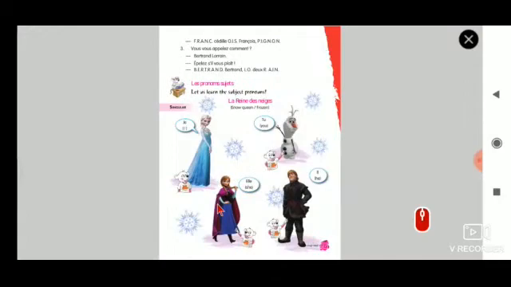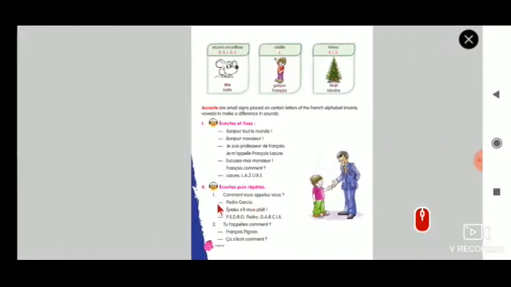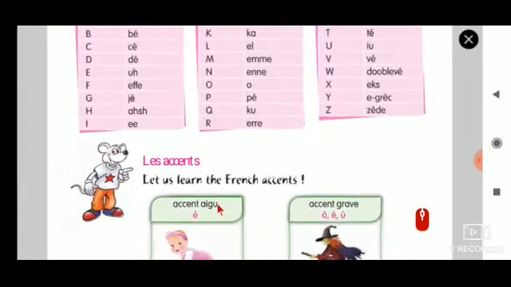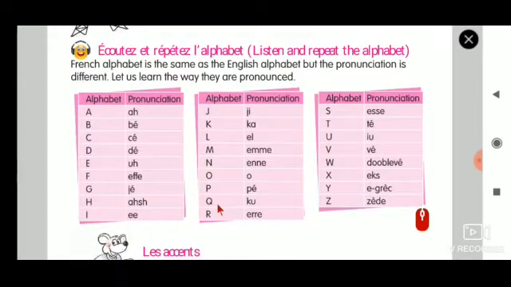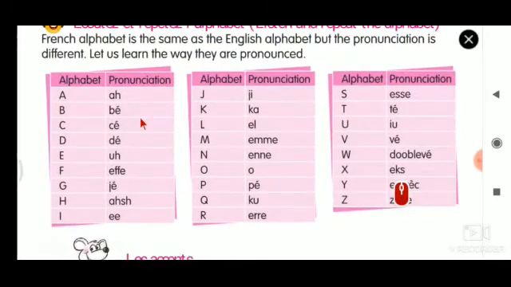Now we'll go to the first page of lesson 2. Even though you already know these vocabularies and the pronunciation of the alphabets, we have taught the pronunciation in English, based on the English sound. So now we are familiar with the sounds. Let us practice the same with the French sound. Please repeat with me. The alphabet is given on the left side and the pronunciation on the right side. The pronunciation present here is the French sound, okay?